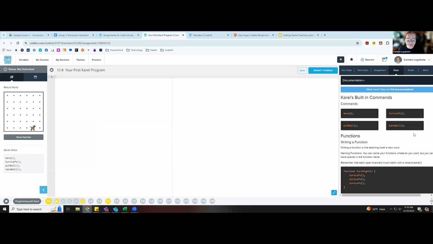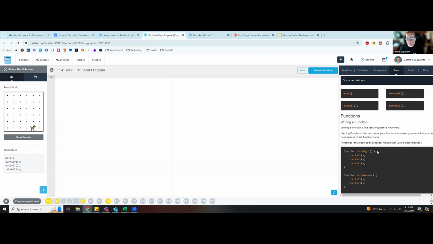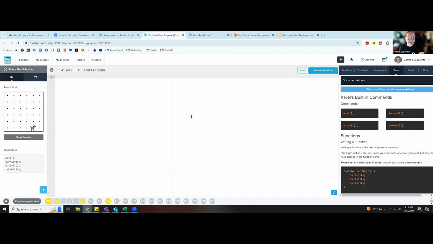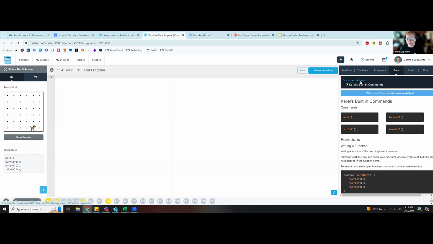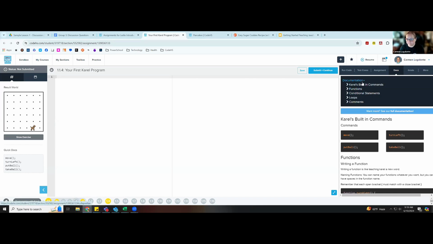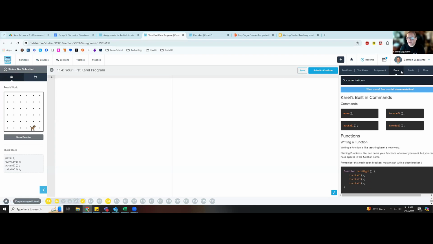I help my students, but I also like to make them as self-sufficient as possible, right? Because then they're learning the concept better. They're having to look for it and read it and, oh, here's the answer. So I make them very familiar with the docs page. Usually, whatever the assignment is on, when they click on docs, at least it used to always come up to that page that's relevant. But if not, obviously they can look up here for everything. Anyway, the docs page is really nice.